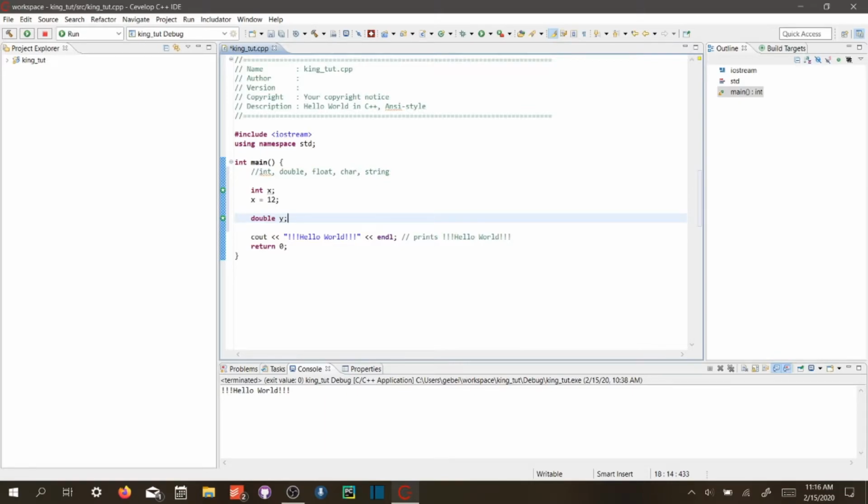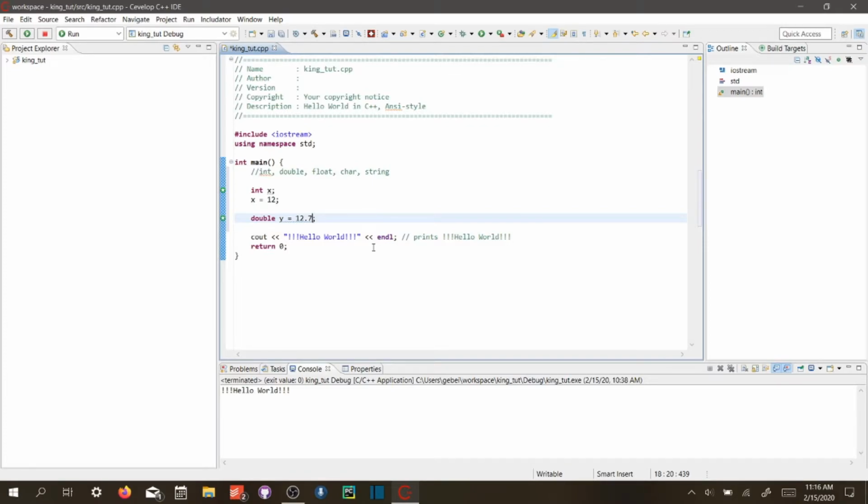But if you wanted to declare and assign in one line, you do the same thing: double, the variable's name, and then equal after that. Let's just put 12.7. Interesting number.